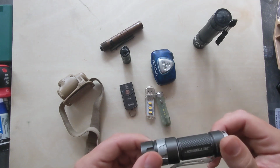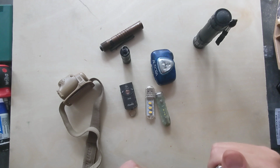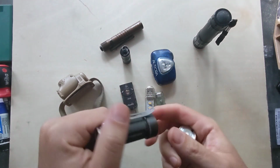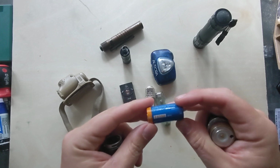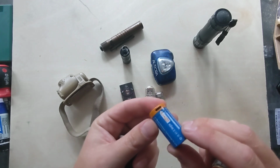I believe that these are running somewhere around $80 to $100 at the moment. This is not rechargeable in the classical sense, and by that I mean it doesn't have a USB-C thing, which is my only gripe about it. But what it does do is it comes with these 18350 batteries, JR11. This is rechargeable, which is really cool.